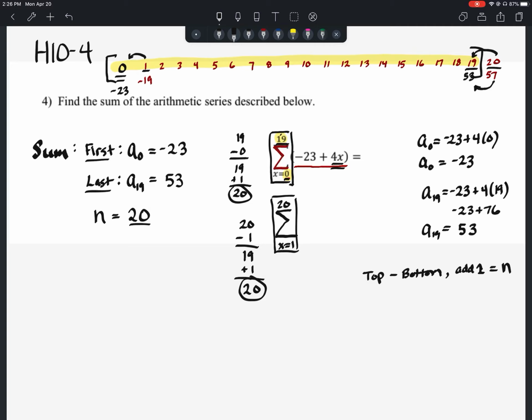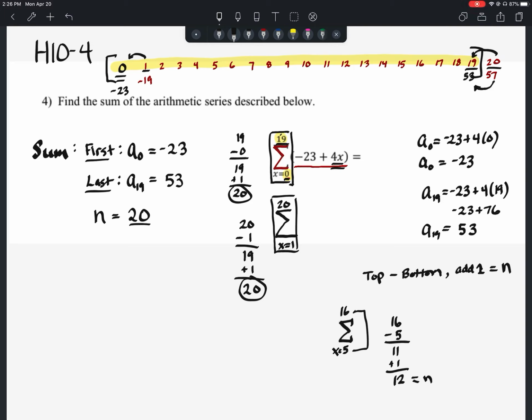Let's say I had you finding the sum from the 5th term to the 16th term, right? I don't mean to go off on a tangent. I say, hey, how many terms is that? You would just do the top minus the bottom plus 1. 16 minus 5 is 11, plus 1 is 12. There would be 12 terms in something that asked you to do that. Okay, so that's just a little bit of extra information. Hopefully those of you that are watching this will be at a little bit of an advantage, and then we'll teach everybody else about it next week.